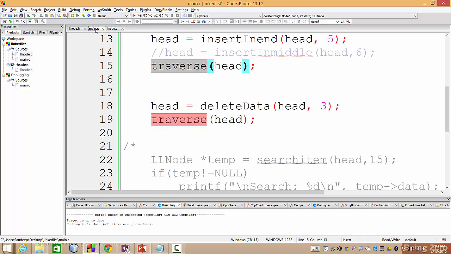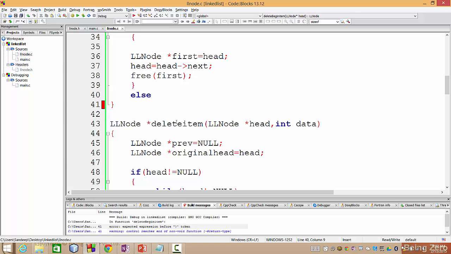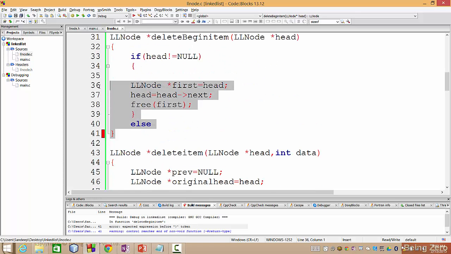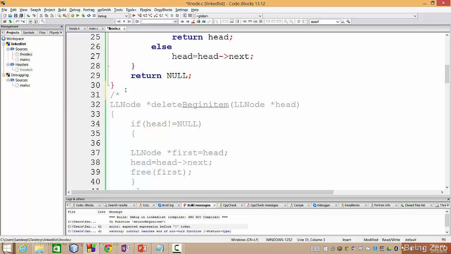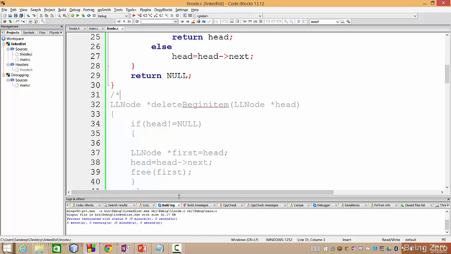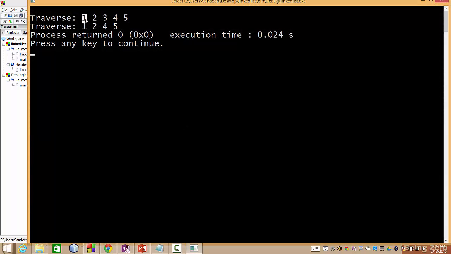right? So let's go to main, make a call. So first we are traversing, that means linked list will be printed, then we are deleting, then we are traversing again. So let's run it. This is a function that Ajay was coding. Let me comment it out for the time being because it was incomplete, right? So let's compile it first. No errors, no warnings. Now let's run it. So first linked list was 1, 2, 3, 4, 5. Then we deleted 3. Now it remained 1, 2, 4, 5.